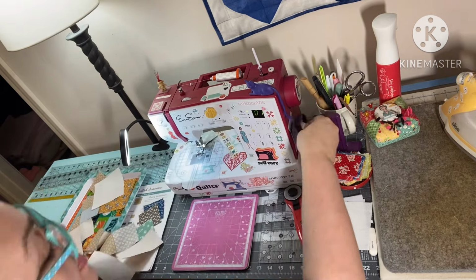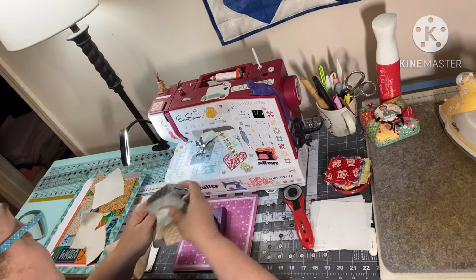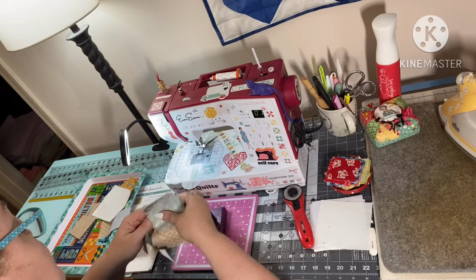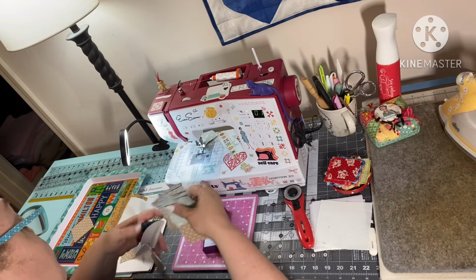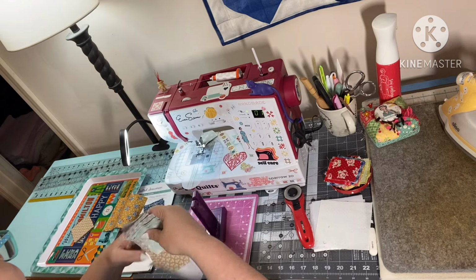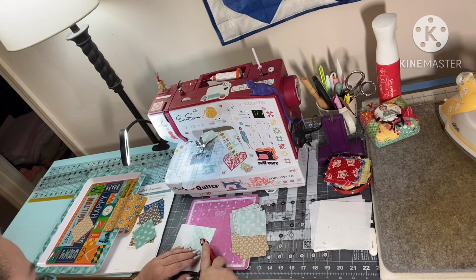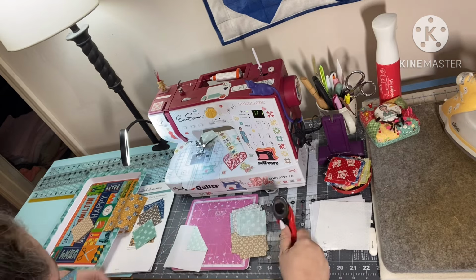Just cut all these apart. Pipu's got the zoomies in there. I can hear him.